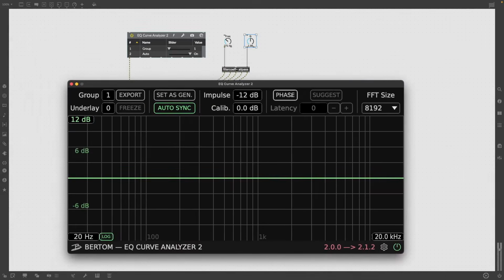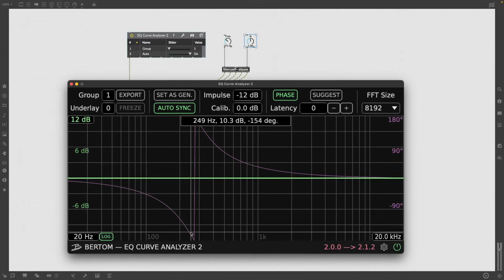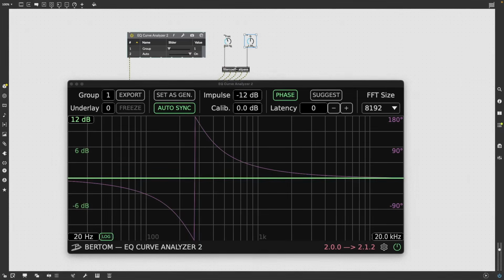By looking at that, we can see that there's actually no change in our frequency response, but when we enable the phase, you can see that at the point where our cutoff frequency is, there's some kind of phase rotation going on. Then by moving around the frequency parameter, we can change where the phase rotation is happening, and the Q value will actually determine the width of our phase response there.